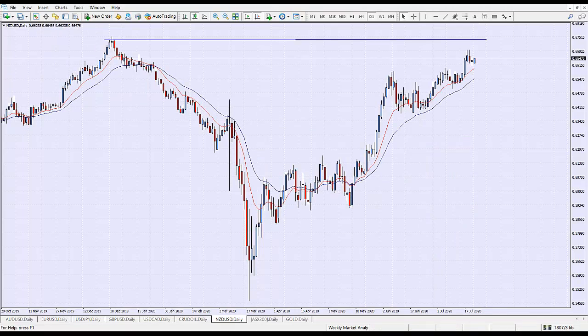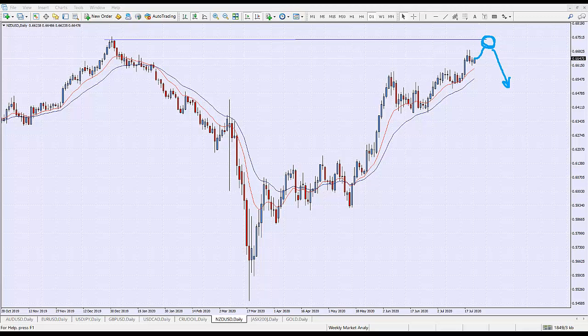Let's look for this. Let's see if we approach, because we are approaching that level. If we approach this line, it doesn't mean it is resistance yet. Let's see if we can produce a reversal confirmation, a pattern at that level. That would increase the probability that it could reverse, and then I would be willing to take it. It's a lower probability type of trade, but I would be willing to take this particular one.